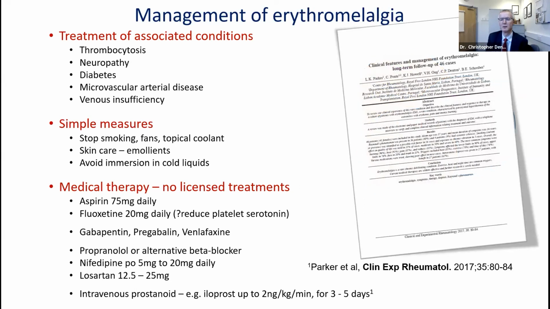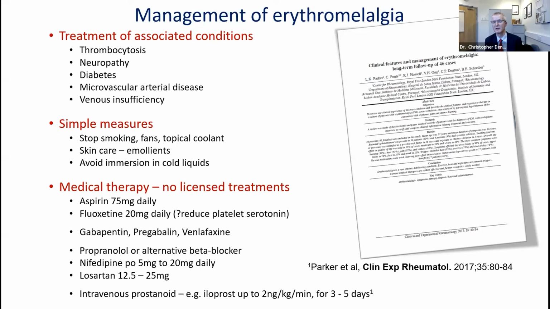A practical treatment that we've found useful, because we were using it in our patients with secondary Raynaud's phenomenon, but seems to benefit some patients with very severe erythromelalgia, is in fact intravenous prostacyclin. So this can be challenging to give because patients may get symptoms of erythromelalgia worsen during the infusion because of its vasodilatory effect. But once you get over those side effects, over subsequent weeks, the patients often really show an improvement in their erythromelalgia. And we think this is because this is a drug that can really normalize endothelial and vascular function. So this is a treatment that we are using in our patients.